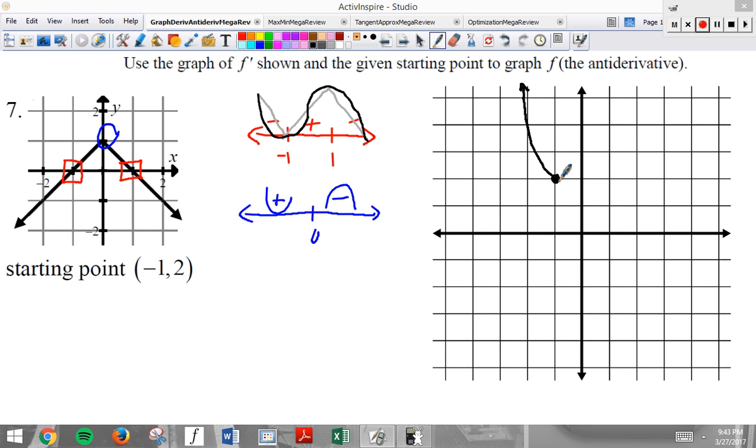Now something special is happening at 0. What's happening at 0? I'm going to say just a sharp turn like that. Alright, now I'm going to use my rule and say you have to touch the edge. That's kind of dumb. It's good enough. If you're working on your own paper, you don't have all this. Okay. A sharp turn there.